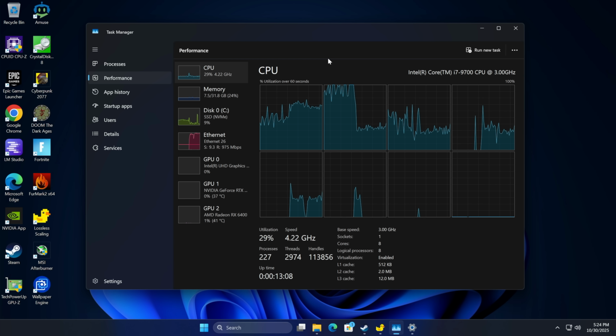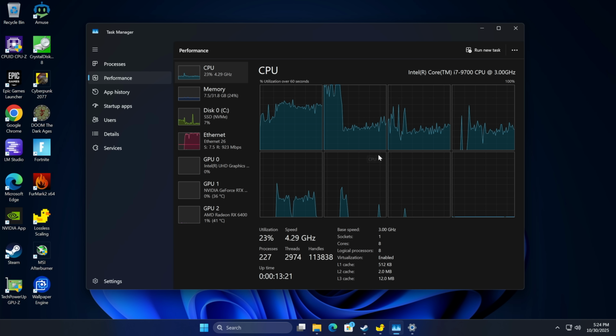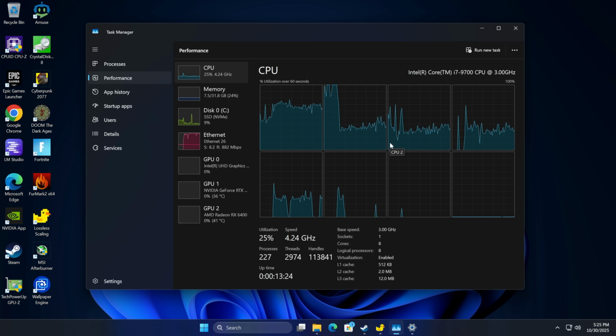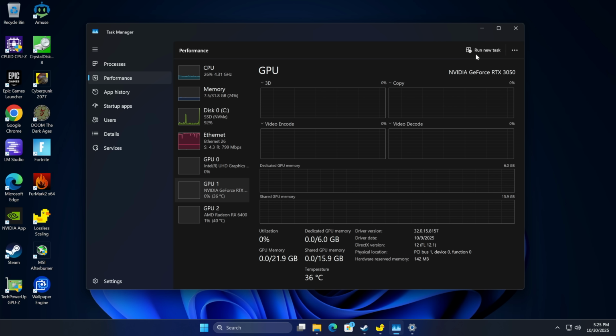So I've been up and running for a little while now. I've got the NVIDIA driver installed and the AMD driver installed, and it's been working pretty decently so far. As you can see, we've got the Intel Core i7-9700, 8 cores, 8 threads, and it would be really nice to have a higher-end CPU, but we're working with a lower-end OptiPlex from eBay. I did add 16 more gigs of DDR4 at 2400 megatransfers, so we're up to 32 in total here. We've got the GeForce RTX 3050, that low-profile unit with 6 gigs of VRAM, and of course, that AMD Radeon RX 6400. The RTX 3050 does outperform the RX 6400 for sure, and plus we've got more VRAM. Only 6 gigs, but we're going to see what this thing can do.